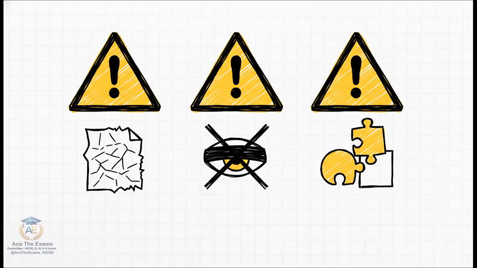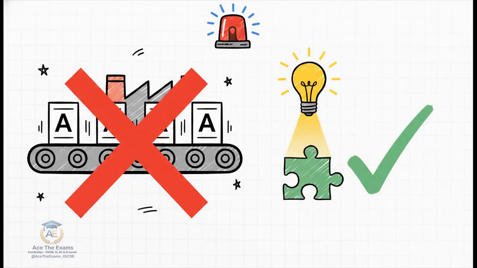And number 3, this is the biggest logic error of all, providing answers that are not specific to the context given. Examiner alert. You have to stop providing generic answers. You might have precompiled a beautifully coded paragraph about the nutritional deficit of fast food, but if the prompt is asking about the economic impact in a specific scenario, and you just paste in your generic nutrition answer, 0 marks, total system failure. You must always link every single point you make directly back to the target scenario.